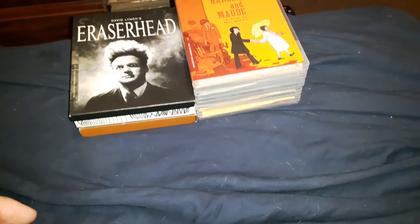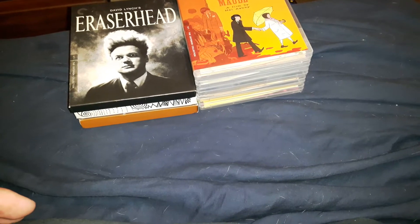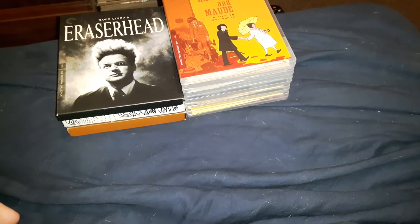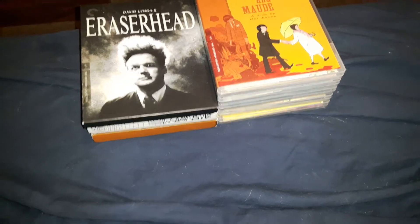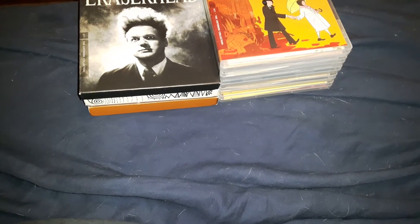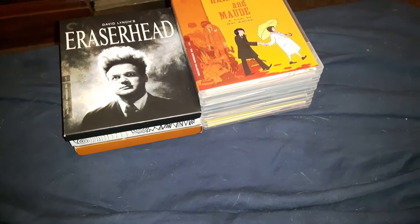I don't have as many as other people have in their collection, but I do have a few so far. I plan to get more in time, but I always wait for Criterions to come on sale on Amazon, or I get them as soon as they're released because they're cheaper. Once the sale is over, like when movies come out and have a sale price and they go up in value, I always wait. I usually only get them when Criterions are having a sale or Amazon's having some percentage off them, because everybody knows Criterions are not the cheapest — they're always a lot more money than other companies. So I just like to pick them up when I can get them on sale.